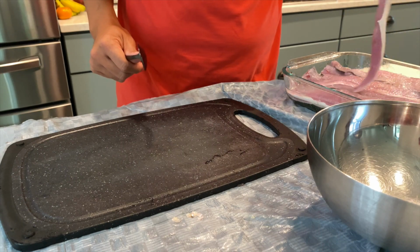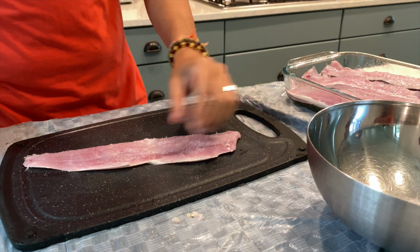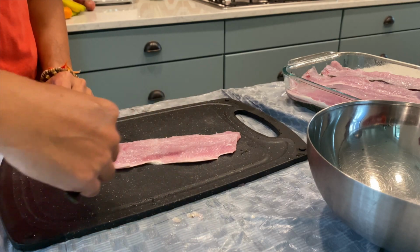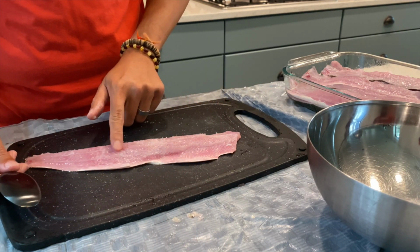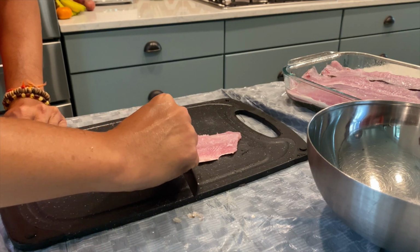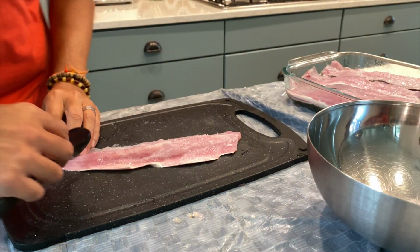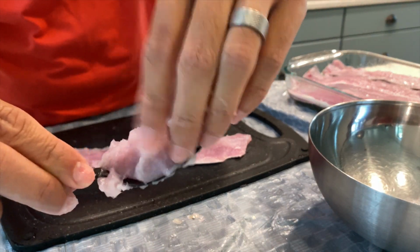All right, guys, we got our fillets here, all washed up and cleaned. So we're going on to the next step, which is taking our fillet and we wanna use a spoon like this. And we're gonna work the spoon from the tail up to the head direction, scooping out the meat. And as you see, the bones are in here, but they're actually stuck to the skin. So I'll go ahead and do this one so you can see. Just scoop it like that. Every time you get a spoonful of ladyfish meat, just like that, I'll go ahead and start putting it in this bowl. See again, no bones at all, it's all meat.